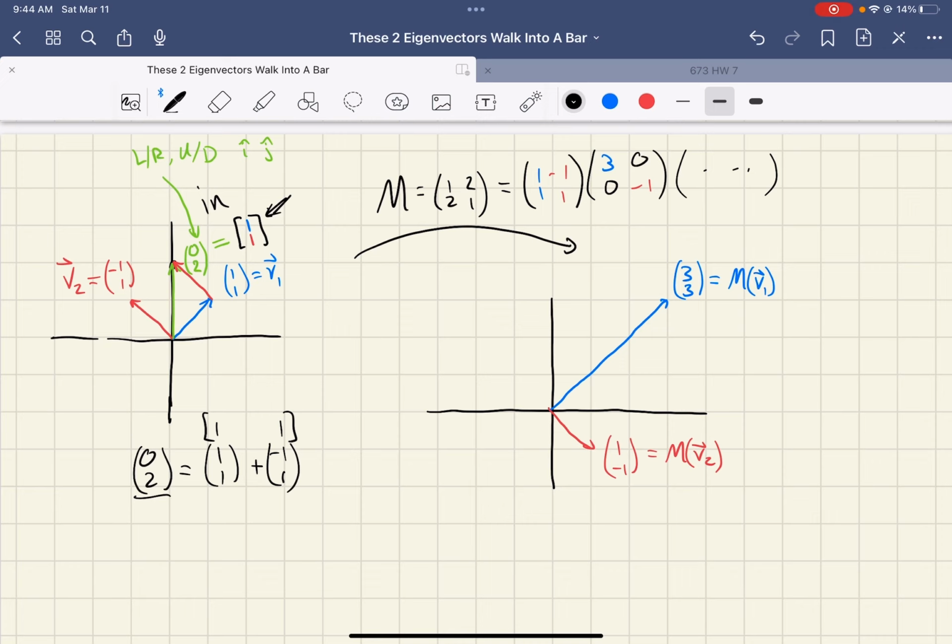Okay. Why is that useful? Because M behaves like this diagonal matrix on the blue and the red vectors. So if you can write the vector you care about using the blue and the red vector, it's very easy to talk about where it goes. It goes to 1 copy of the blue image plus 1 copy of the red image, which lands us right here, because 1 copy of the red will bring us down, right? So here we are, okay? And what are these coordinates? Well, it's 4 over in x and 2 up in y. This is (4, 2).